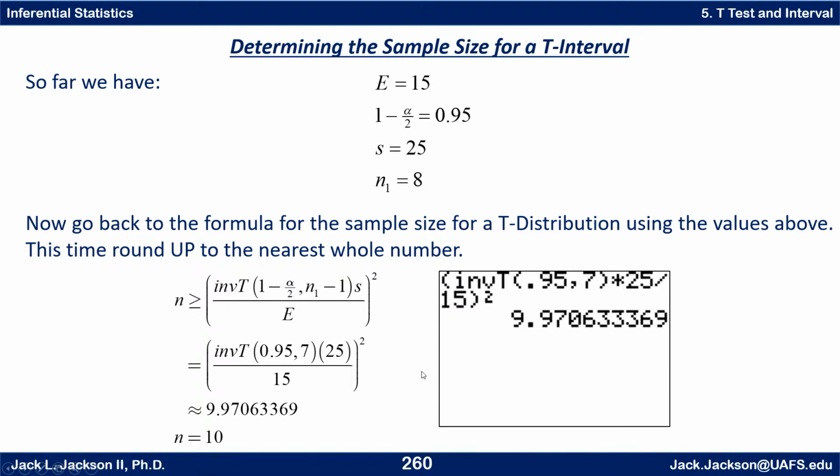Now, there are a couple of things to work with this. If this is less than 30, then you also need to know that your distribution of individuals is at least not too far off of a normal distribution, so the distribution of sample means will be approximately normal, or this t-test or t-interval doesn't even work. Unfortunately, this does require us to know S, which is a sample standard deviation, or we could use some historical approximation there. So this would require us to do a sample first, maybe a pilot sample, and see if that works.